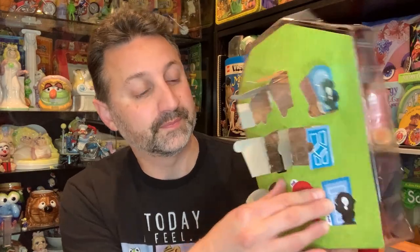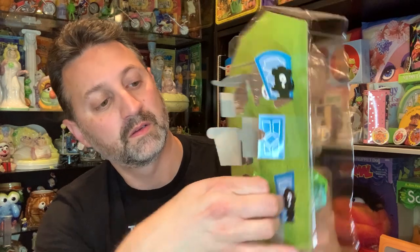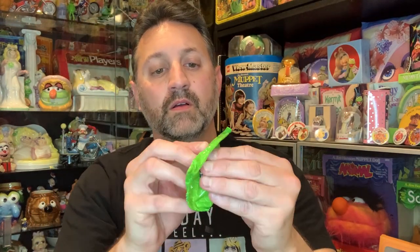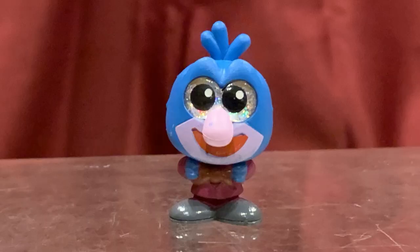And it's Gonzo. He's straightening his tie, it looks like. That is interesting. I like how his hair is up there. I mean, if you're gonna have something up there, you could have easily done Kermit's eyes up there — so I don't know what's about the sunken eyes for Kermit and you still have Gonzo's hair. But all right, there is Gonzo.